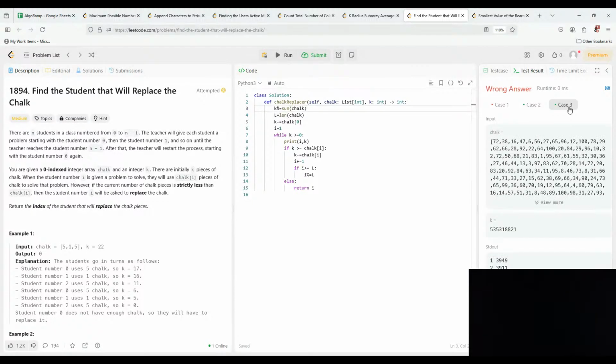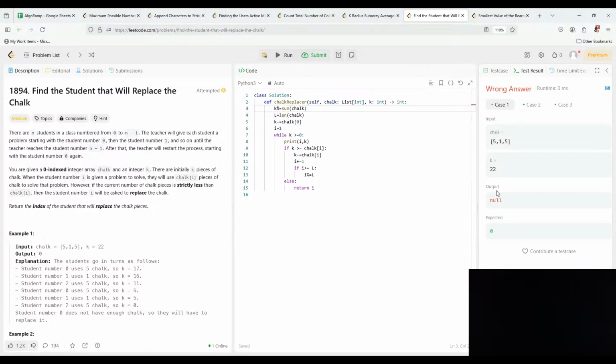This crazy thing is working, but why is the first one not working? Because it's now again, okay.